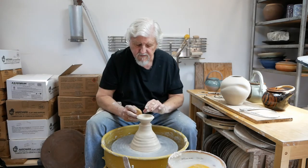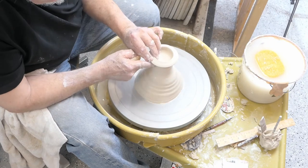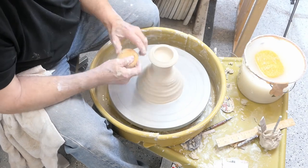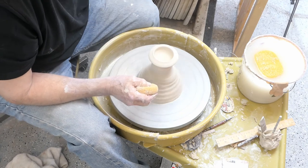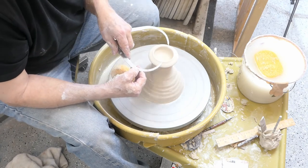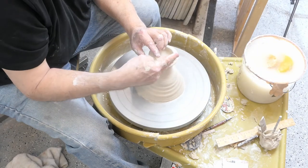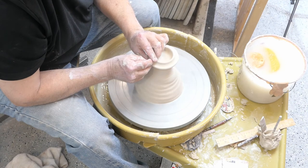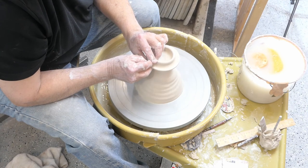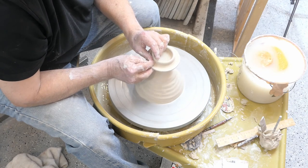And take my fingers and make a wedge. So the clay's kind of like that. That's about what I want. So now, use your fingers like scissors. And you just push down, supporting it on the other side with your outside middle finger.